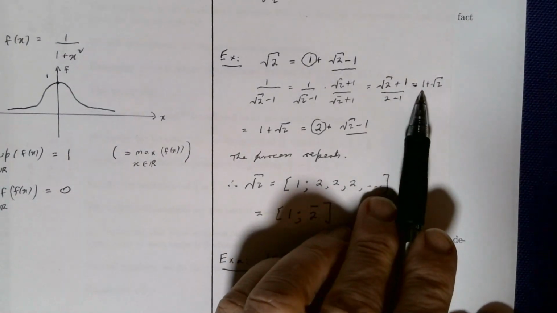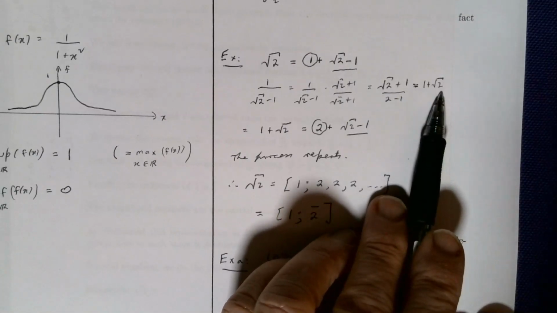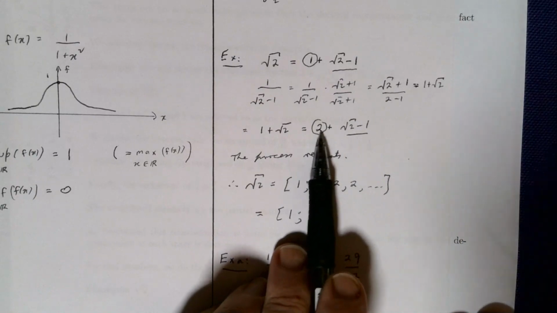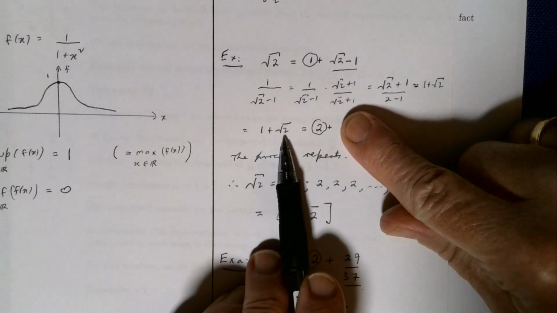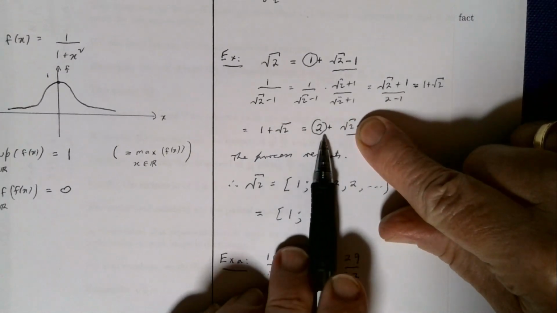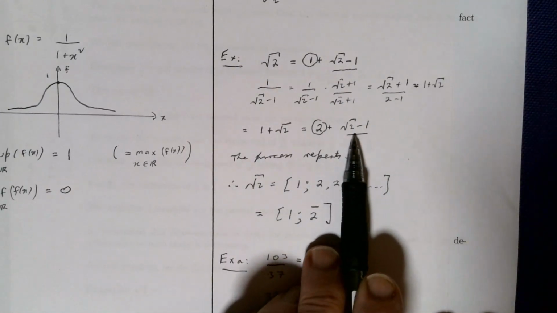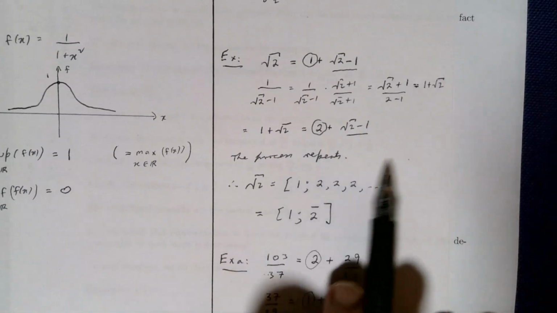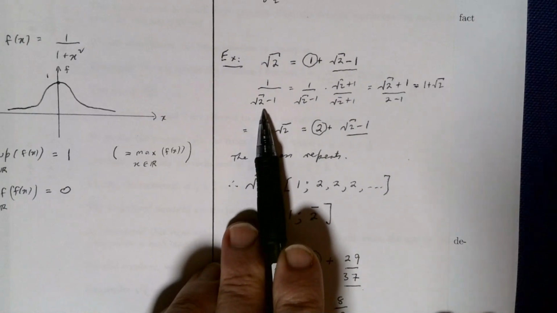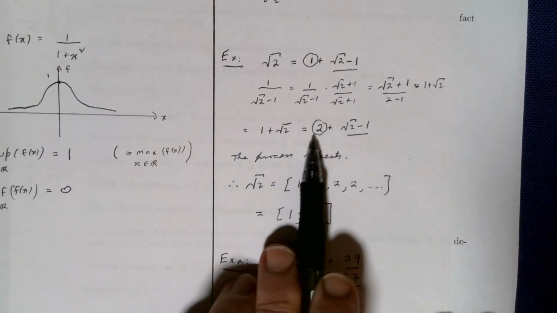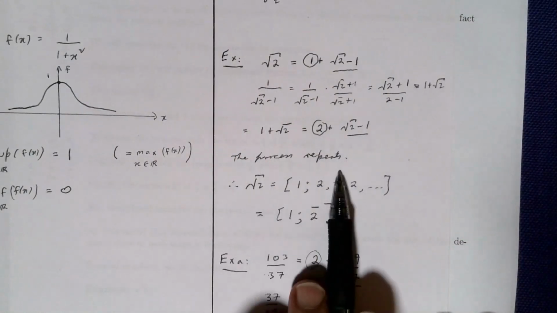Now, how big is 1 plus root 2? Well, that's about 2.4, so it's 2 and a bit. So copy down the 2, and then this is supposed to equal this, so I'll need to add in a root 2, and then I've got 2 and I've got 1, so I'll have to subtract a 1. Well, now you keep this number, and now I'm going to take 1 over this number. But of course that just gets me back to here again. And so I do all the same calculation and I get another 2. And then I repeat, I take 1 over that and I repeat the process.